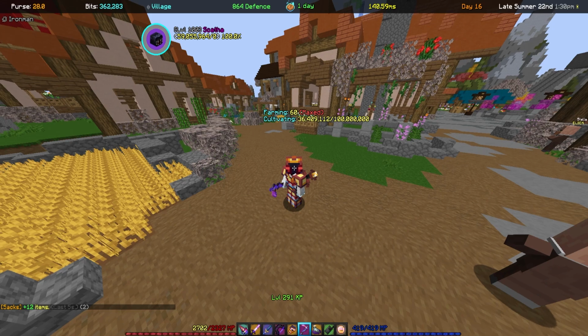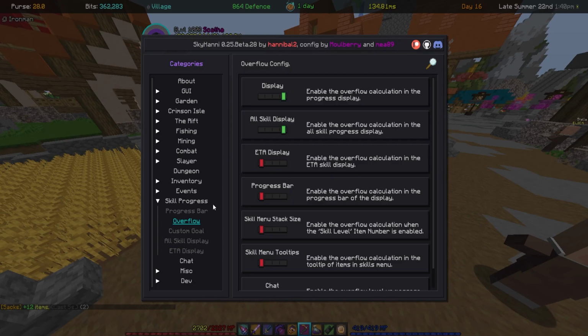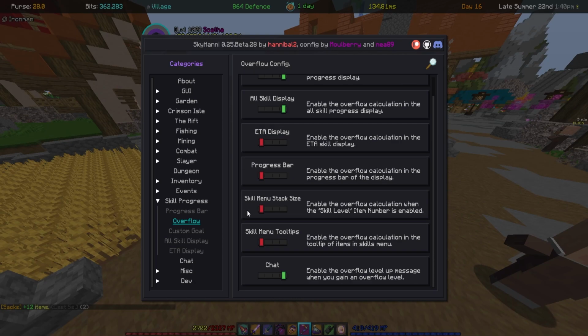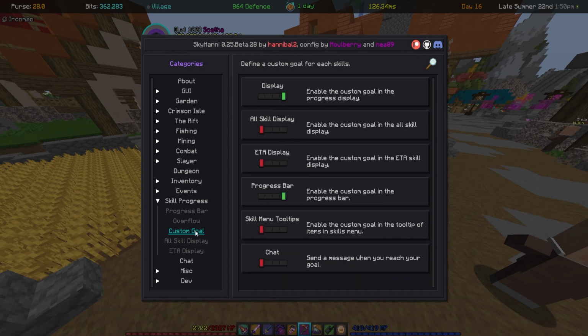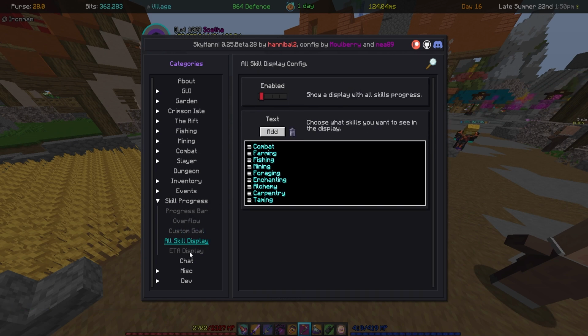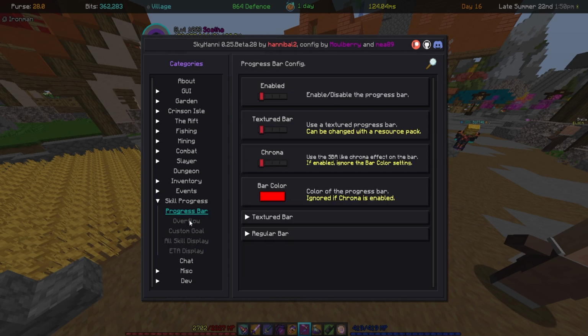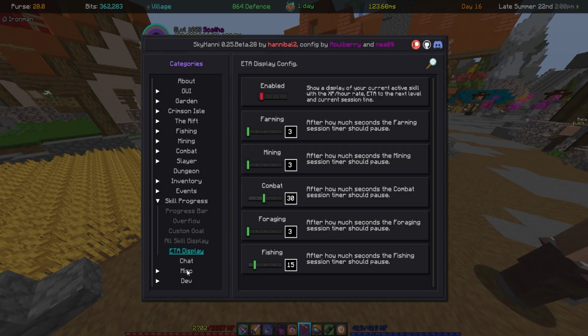So inventory traffic, that, and my overflow XP is 66. So I use the overflow XP simply because eventually everything's going to be max level, right? So that is good to keep a rough idea of how much overflow XP I've got. So it keeps the level of roughly where I am. And these are all the settings I use for that. So go through all of these and copy those for that.